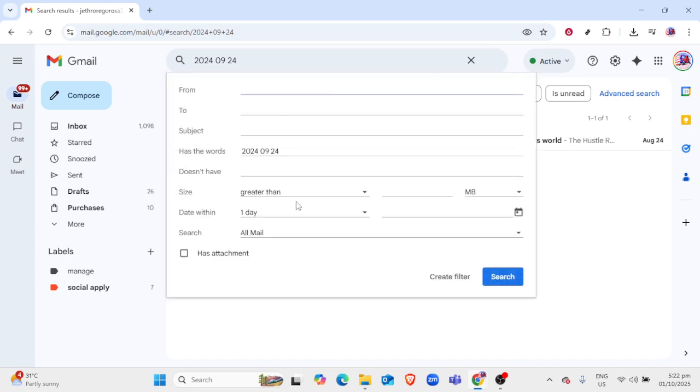With these tips, you can find emails by date in Gmail with ease and precision, making your digital correspondence more manageable. By mastering these search commands, you can keep your inbox organized and help ensure that you never lose track of important messages again. Happy sorting!